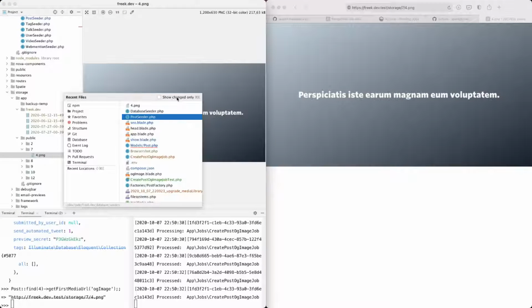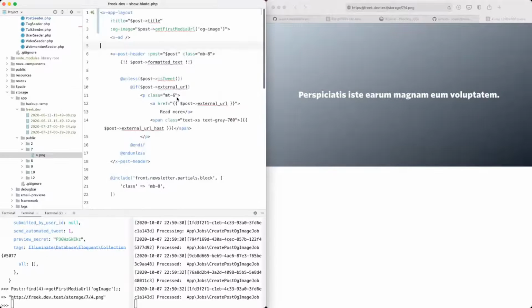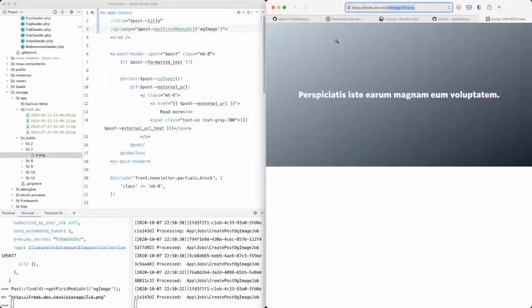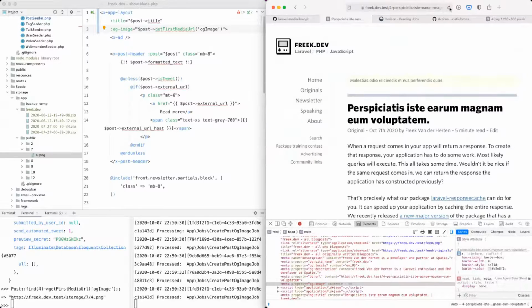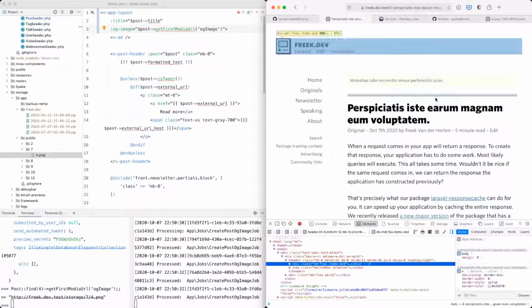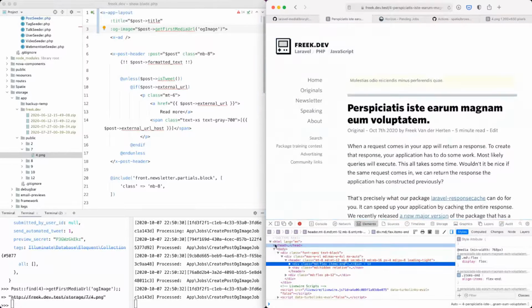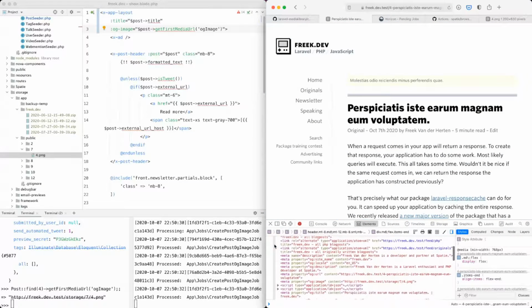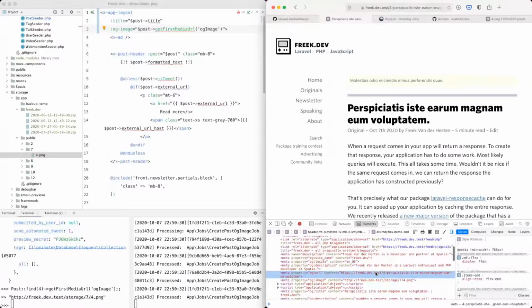Did I do something wrong in my post here? I've used the wrong casing. Like that, OG image. And now I should really see it here. And here we have our generated OG image. Ta-da! Fantastic.